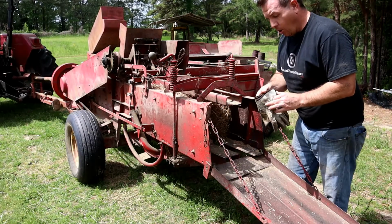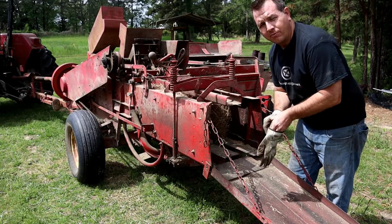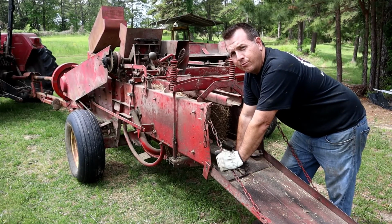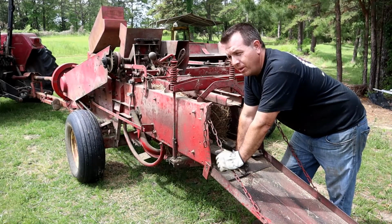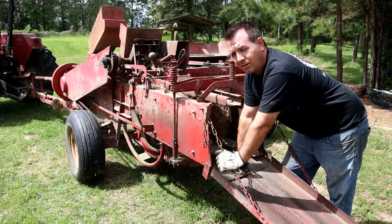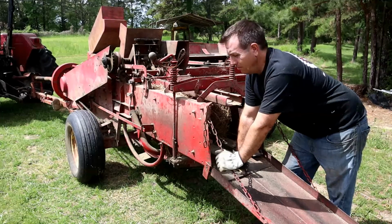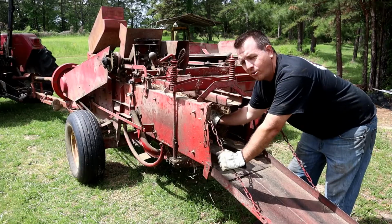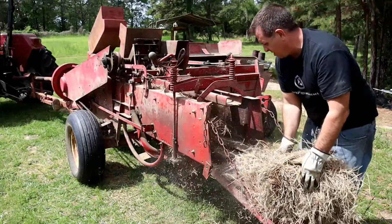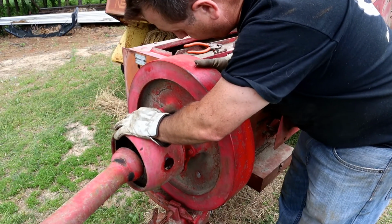Or hopefully it's just like this, where, and this was at the end of last year, I just put it up because I had got my count for square bales that I needed, and I was going to round bales. So I just put it up. Not good stewardship for your hay baler and your hay equipment, for sure. But anyways, all right. So you cut the lines there, and then go to pulling out all your hay, of course. So I've got most of the hay cleaned out back there.